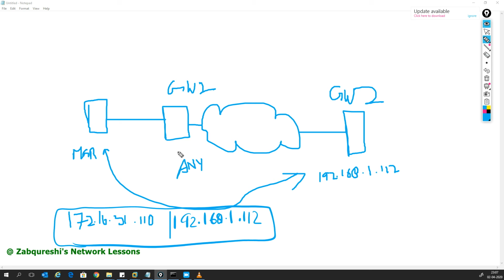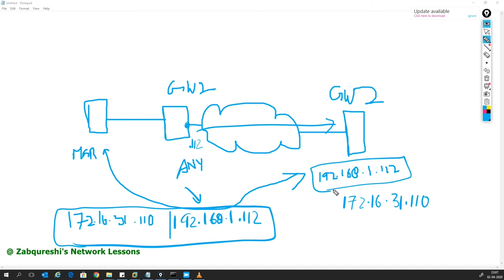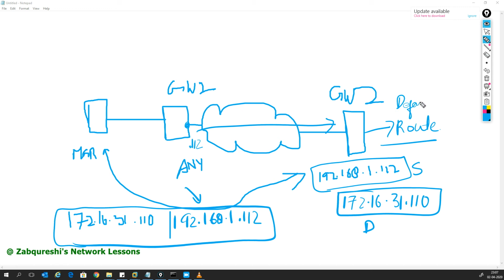Gateway has a default route, or it will not use a default route because it knows the destination, right? This is directly connected. This is 112, right? From the sender. So it will throw this traffic to this guy. This guy receives a packet from 172.16.31.110, destined for him. Okay, he knows this. But when the return traffic goes, the destination would be this one and source would be this one. So does this guy have a route to reach this, or a default route? Say default route.